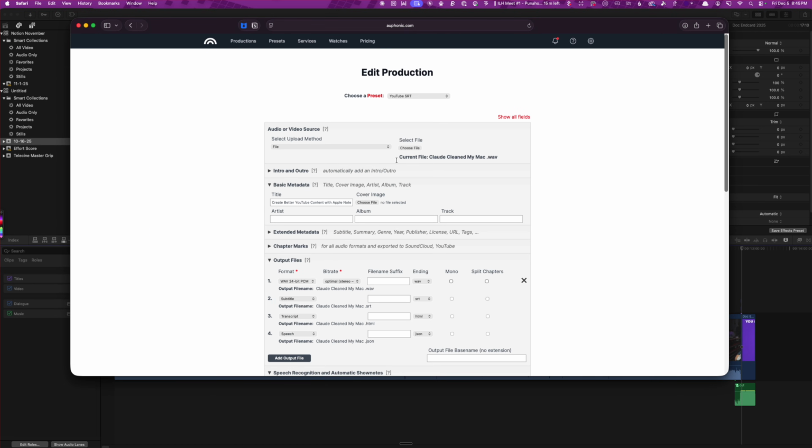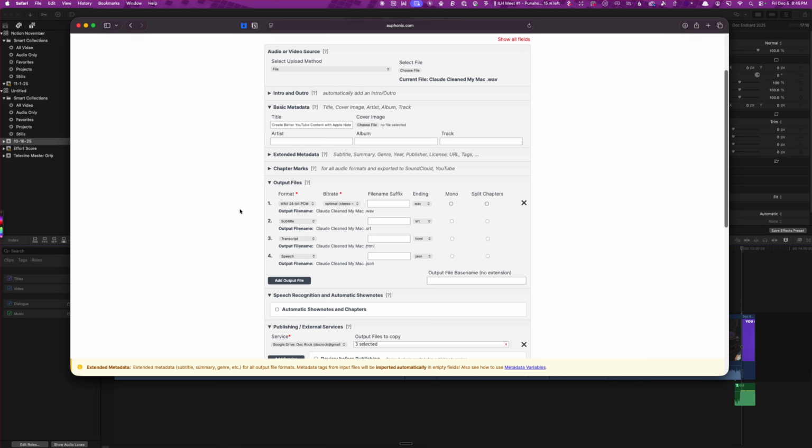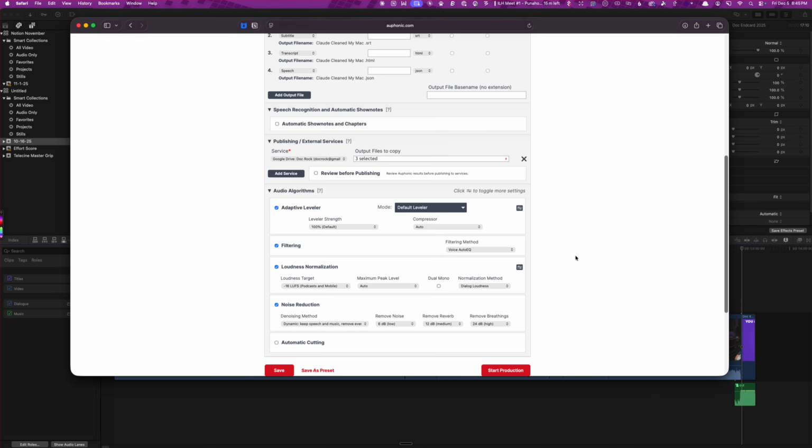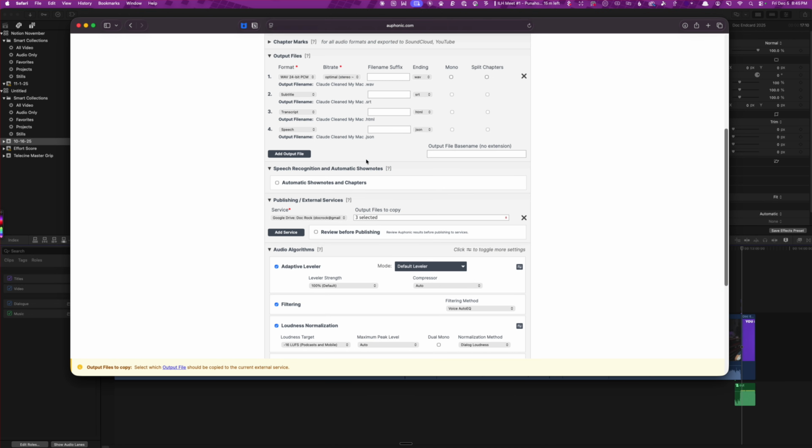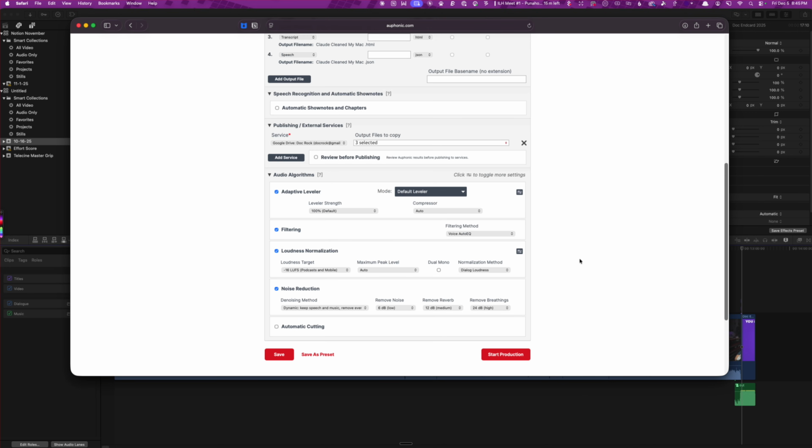Okay, so now Auphonic has uploaded the file. I come over here and I need my WAV output. I need my subtitle file. I need my JSON file. We're there. Okay. So I can look in here and it has any files. If I wanted to copy them, I'm copying them to Google Drive. So I have it set that when it's finished with the MP3 file, which is going to come out, and the SRT file and the HTML file, it moves them to Google just so I can keep a copy.